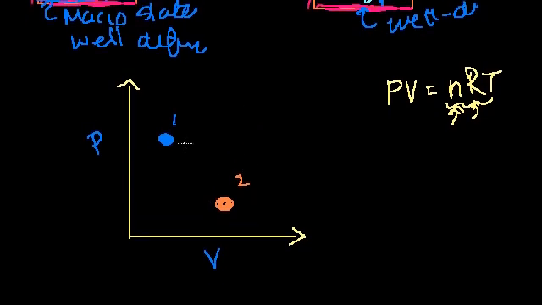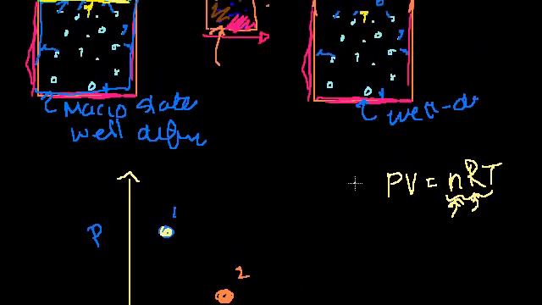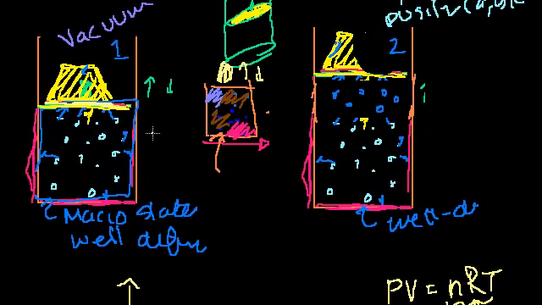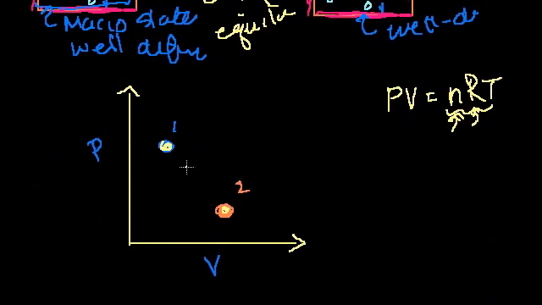But the important thing to realize is I started off at this state where pressure and volume were well defined. I finished in this state where pressure and volume were well defined. But how did I get there? Because this reaction, I did it all of a sudden, it happened super fast, and it was essentially thrown out of equilibrium. I don't know how I got here. The pressure and volume were not well defined going from that state to this state. Pressure and volume and temperature are only well defined if every intermediate step is still almost in equilibrium.